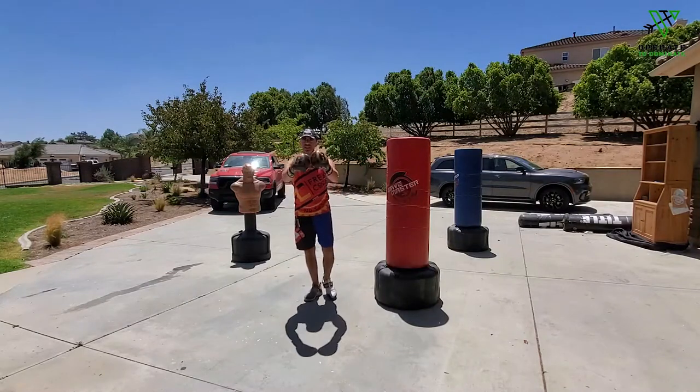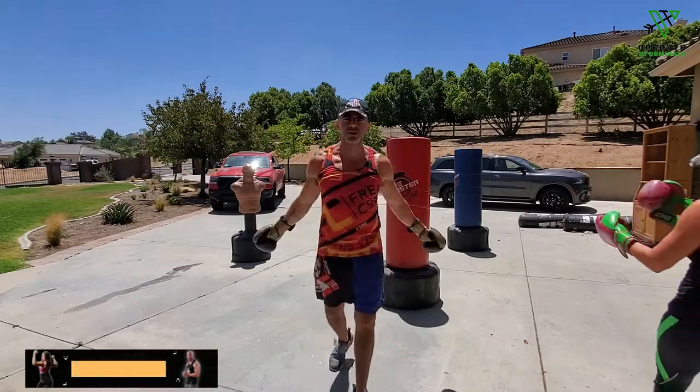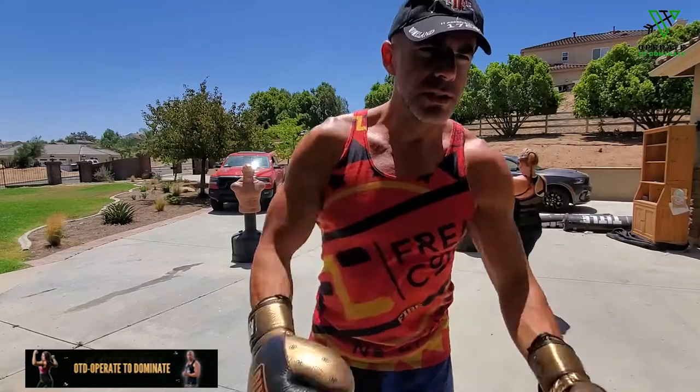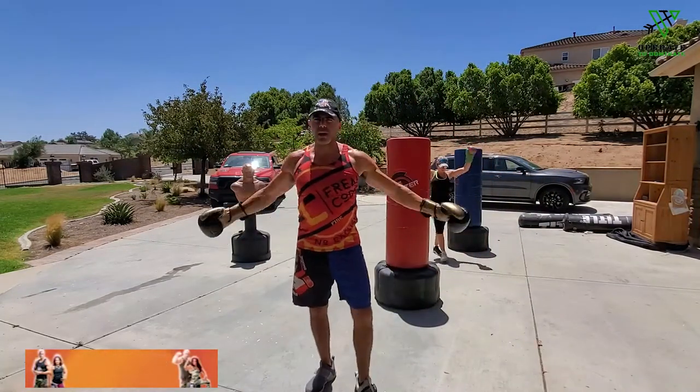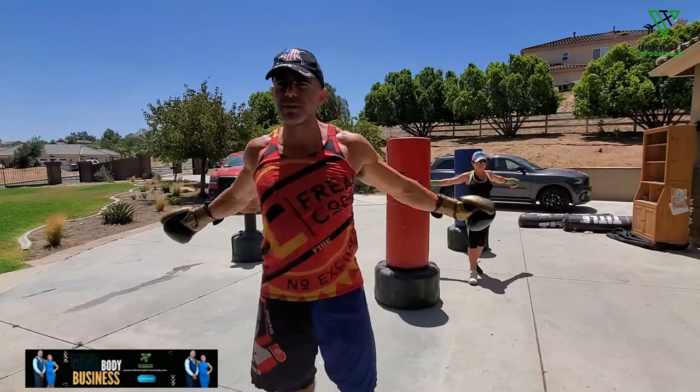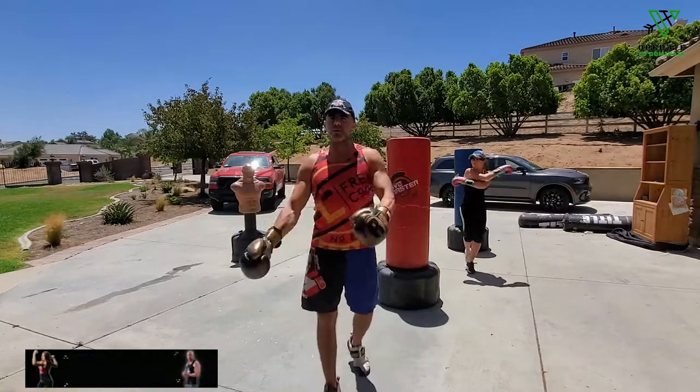Getting the arms ready to punch, getting the legs ready to move. You're gonna be bouncing, you're gonna be on your toes. You're gonna be light on your feet. Tons of footwork here. All right, fling the chest out. Right arm on top, right arm on the bottom while you're still just moving the feet, either stepping side to side, up and down, do whatever you want with your feet.